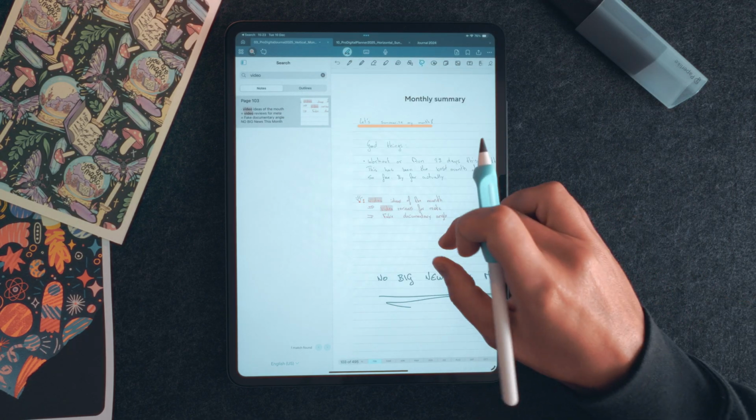And this is not specific to GoodNotes, by the way. Most note-taking apps out there actually come with pretty cool search capabilities, and I have to say that returning to my random ideas is actually one of the reasons I started journaling on my iPad. And this actually rounds up this video.